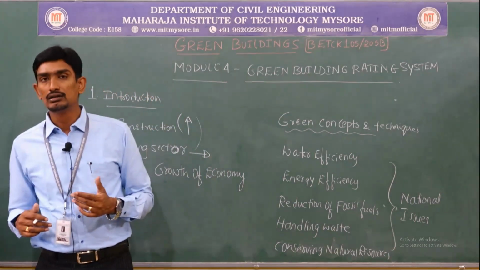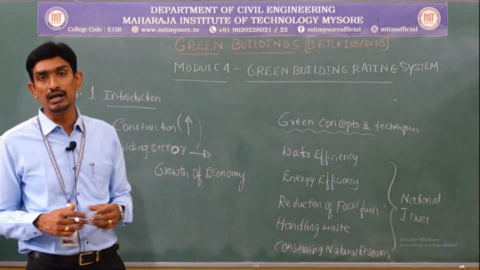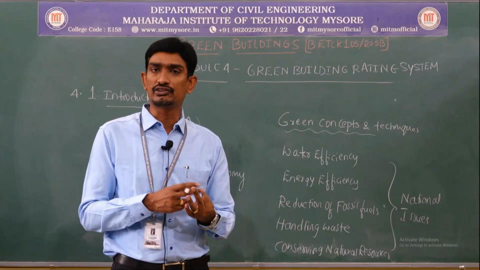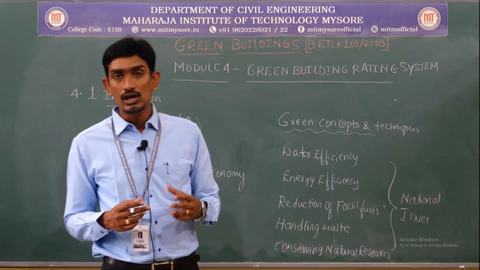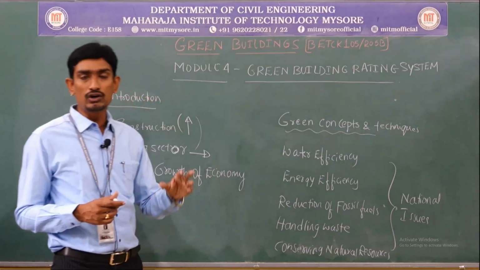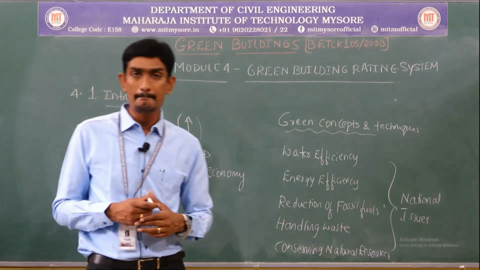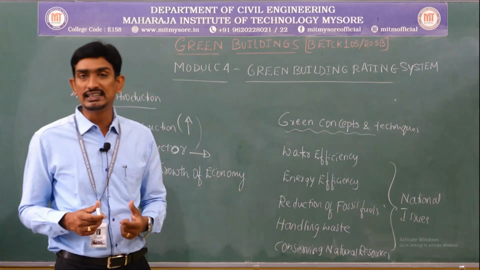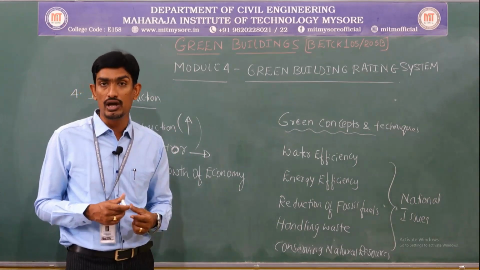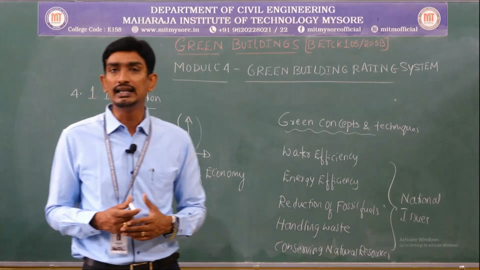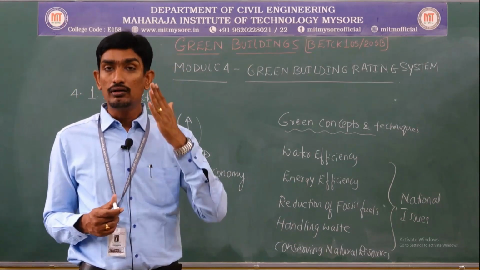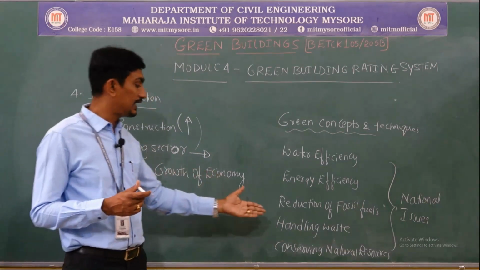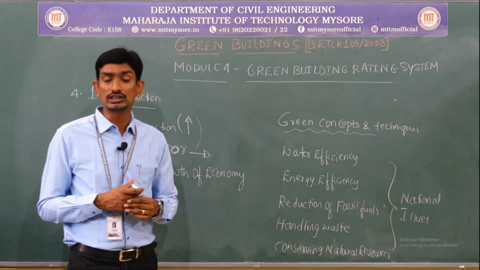I hope you know that when I want to construct a building, as discussed in modules 1 and 2, I abundantly need cement, bricks, aggregates and all. Am I right? For example, cement is a basic thing I need. If I want to produce this cement, I need to burn fossil fuel, that is coal. The coal is abundantly needed. Because of this abundant demand for coal, the natural resources are also being spoiled.